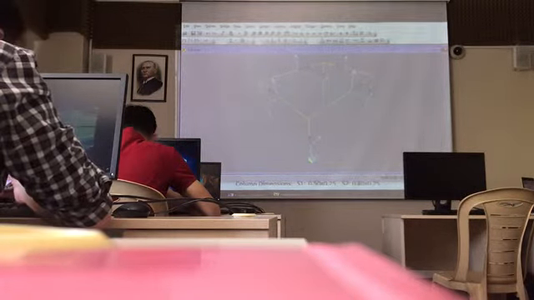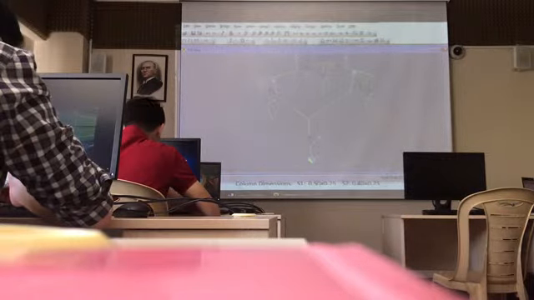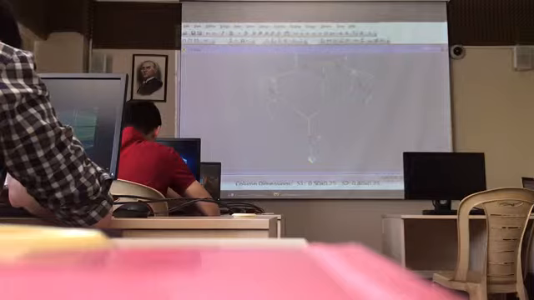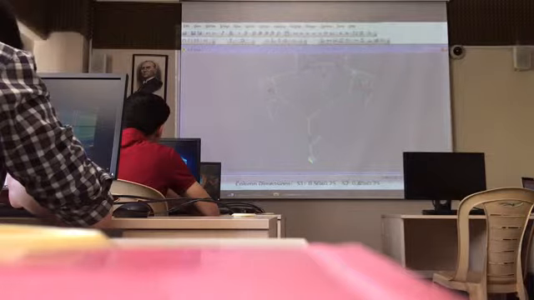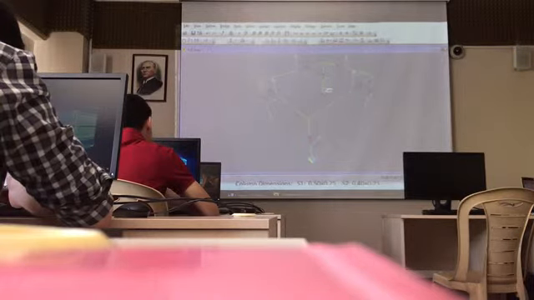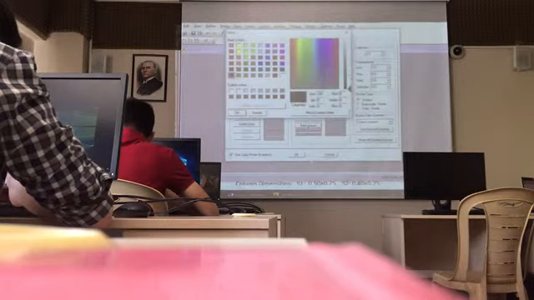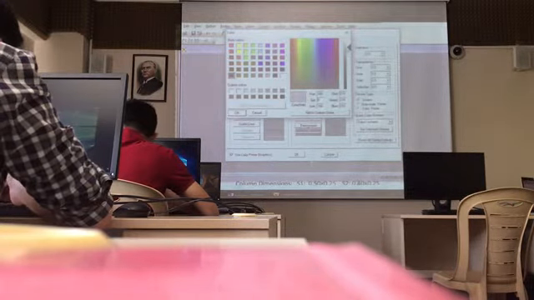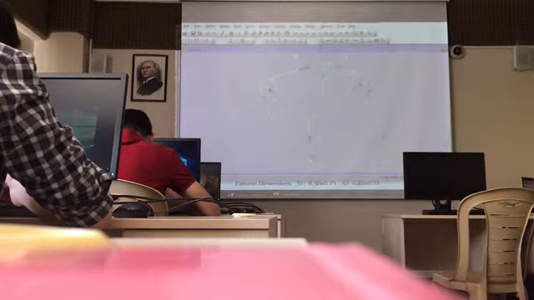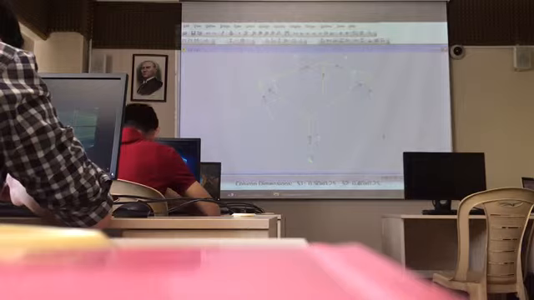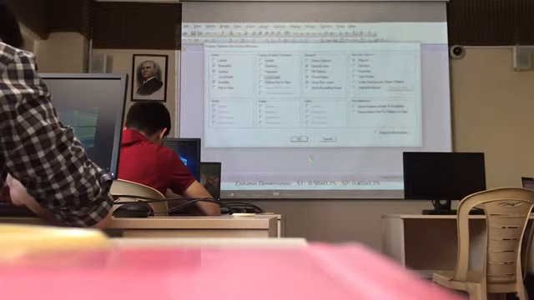You are going to locate your columns using this local axis. 2 is always parallel to X, 1 is in the longitudinal direction for columns, and you can define local axis 3 using the right hand rule. Now let's see.